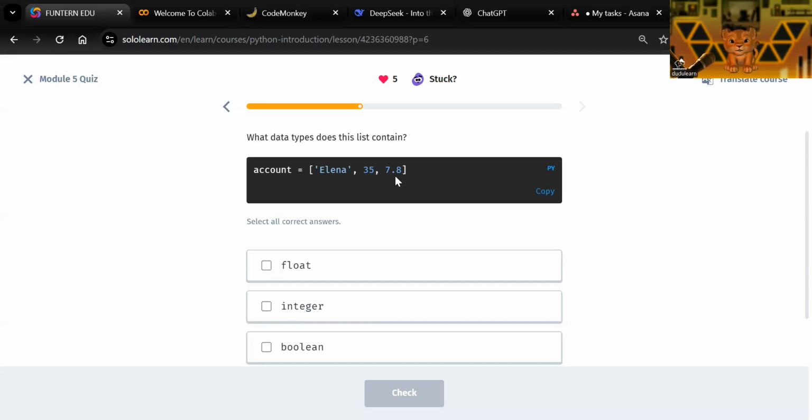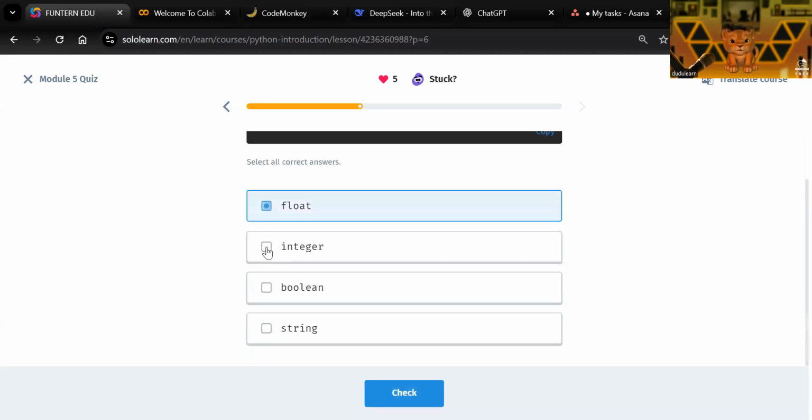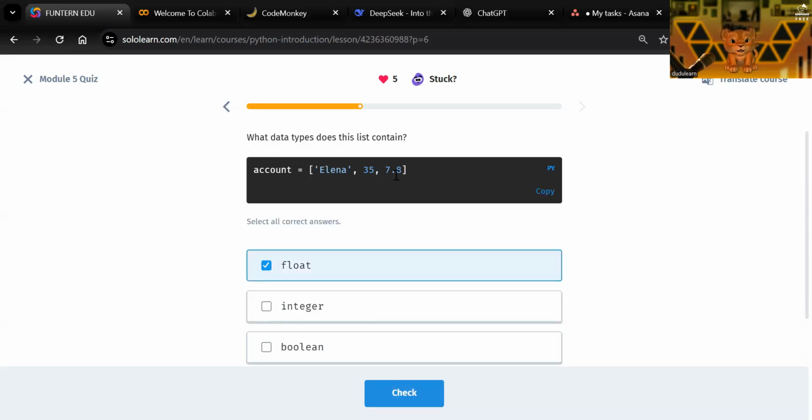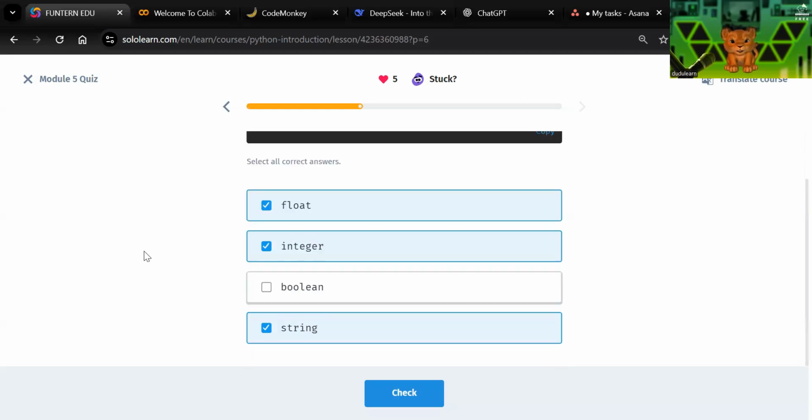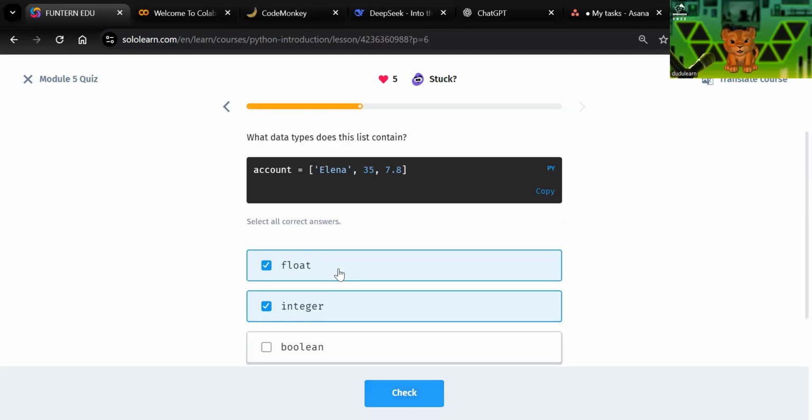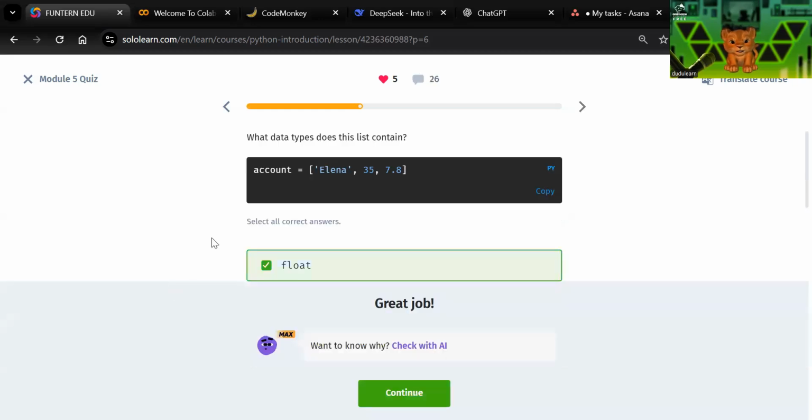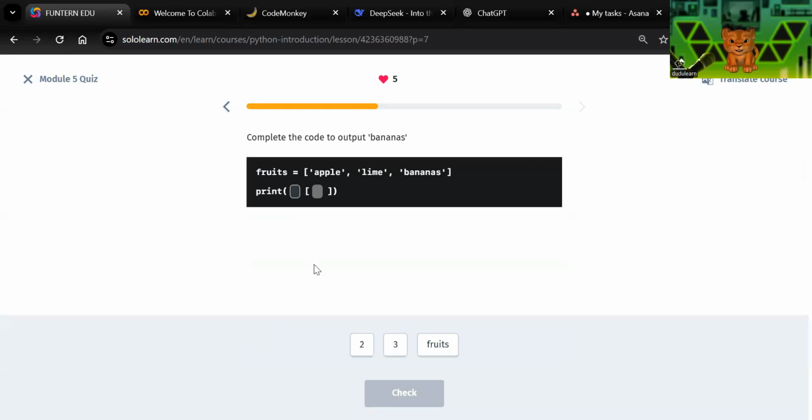That's right: float, integer. I picked float, which means the decimal point, integer, and string. String, 字符串, has the quotes like the Elena here. Elena is a girl's name. So if I check that, great job. Continue, move on.